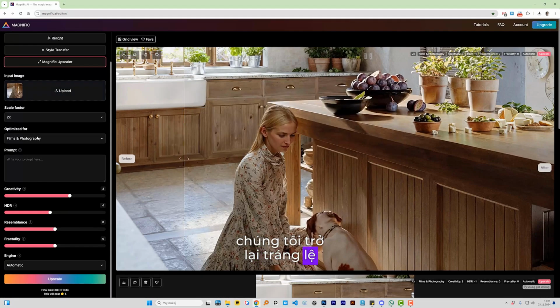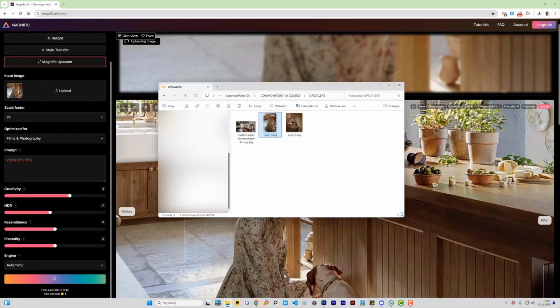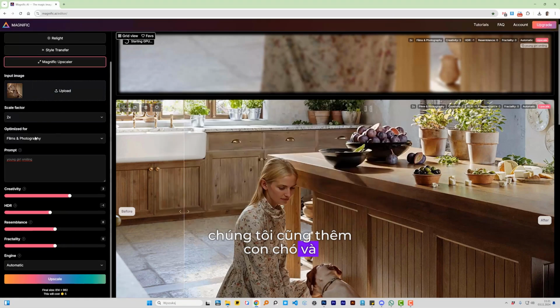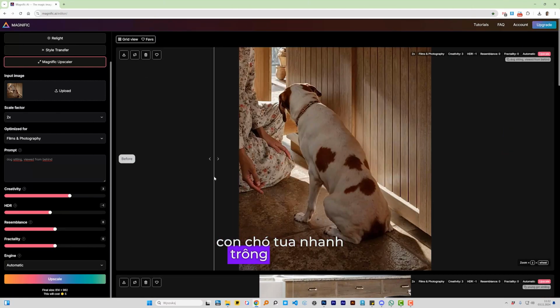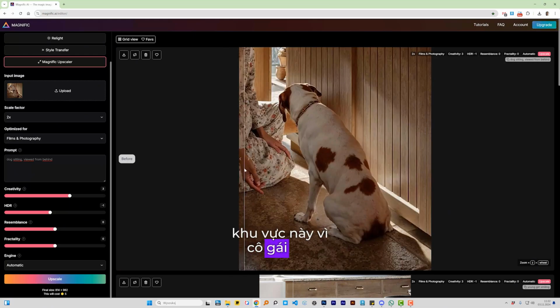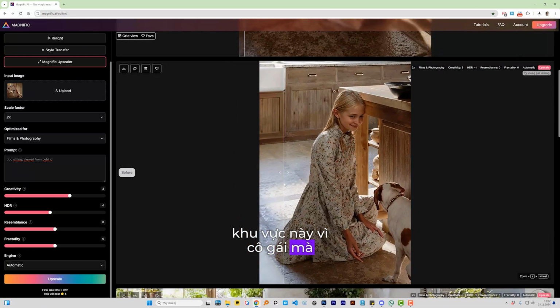We come back to Magnifique, drag the image, and at this point, I think we can use the prompts. We can start guiding it a little bit. So let's say it will be a young girl smiling. Okay. We also add the dog and put the dog sitting viewed from behind. Fast forward, the dog looks really cool. Perhaps there's a slight problem near the ear, but I think that's okay. We might not even use this area. As for the girl, she turned out great.